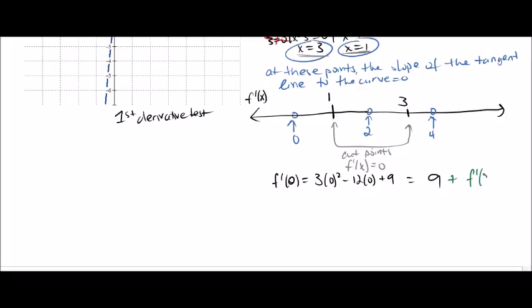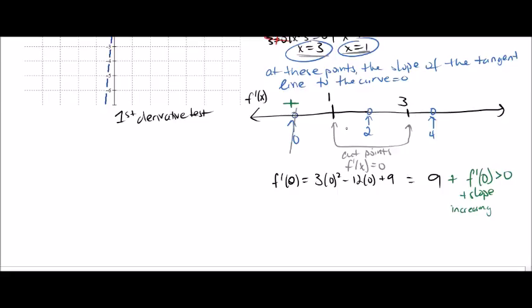So we can say that f prime of 0 is greater than 0, so we have a positive slope. So at this point, the function is increasing. And we can assume, since at no point does the derivative cross 0 until 1, that the function is increasing for this entire interval. Now, just as a quick side note, you may want to go ahead and cross out this point afterwards, because a lot of students tend to get confused with the intervals and the points that they need to input. These points are arbitrary. We choose the 0, the 2, and the 4 to represent an entire interval.